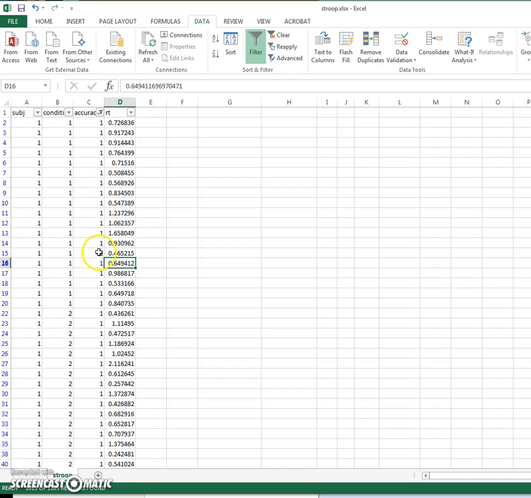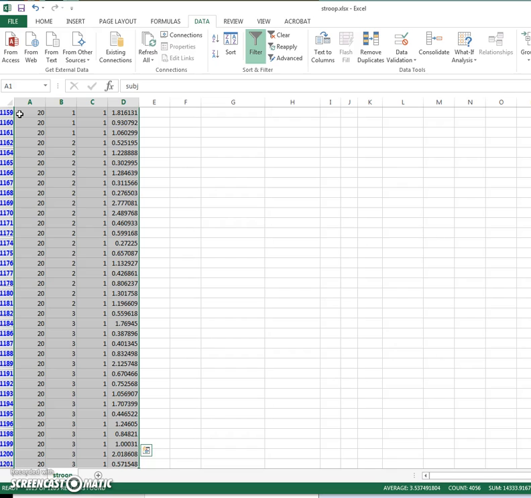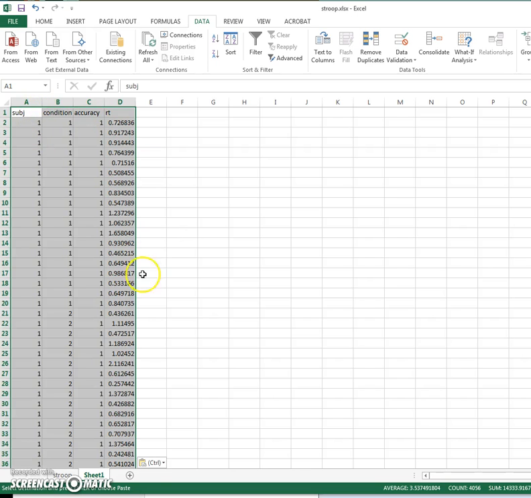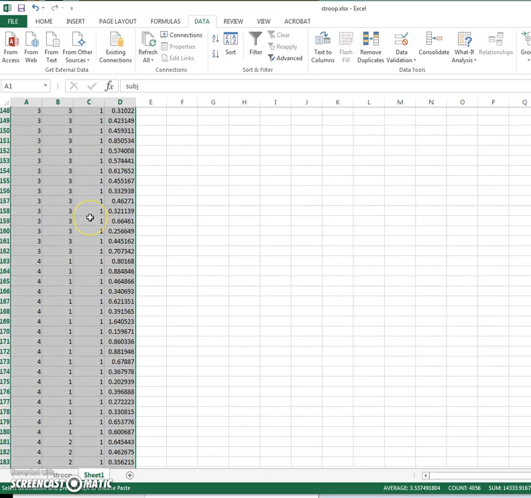So it's always safer when you've been filtering to highlight and select the data you have and copy it into a new sheet. So you can easily select the data you want by selecting the top left corner and then pressing Control and Shift, arrow across and arrow down. Then you can use Control C to copy, and let's put it in a new sheet to be safe. And then we'll go Control V to paste. Alright, so now we have filtered data where we have accuracy scores that are all equal to 1.